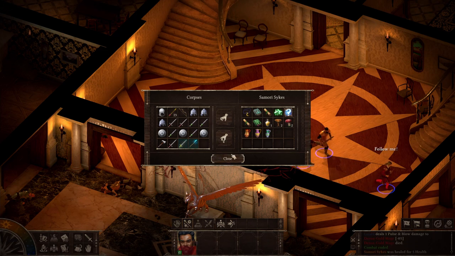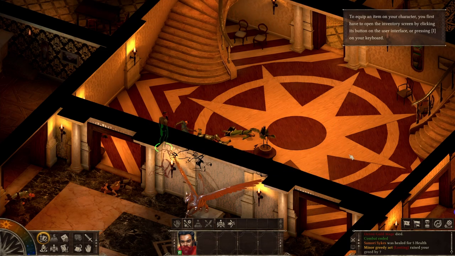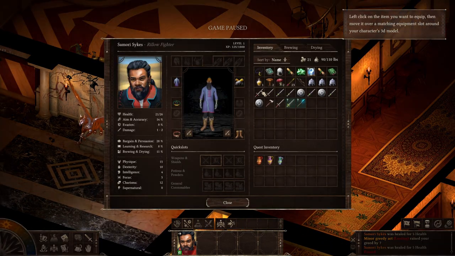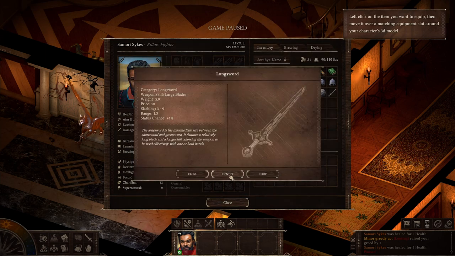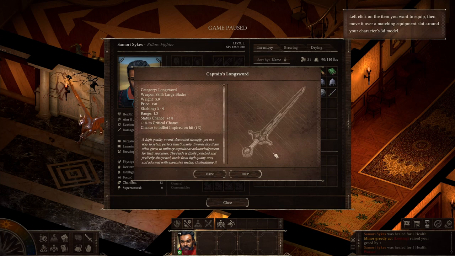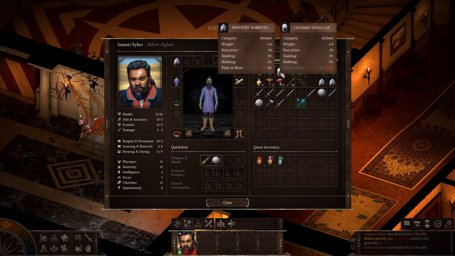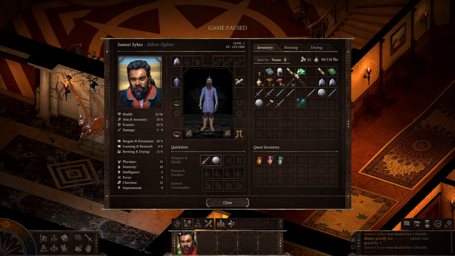There we go. Loot all this. Out of my way. Okay. Two-handed sword. Ooh. Plus 1% critical chance. Chance to inflict inspired on hit. 1%. I'll take that. I'll take one of these as well. Give myself some protection. No body armor. All them bodies. Alright. That helmet that I picked up was better. That's fine.